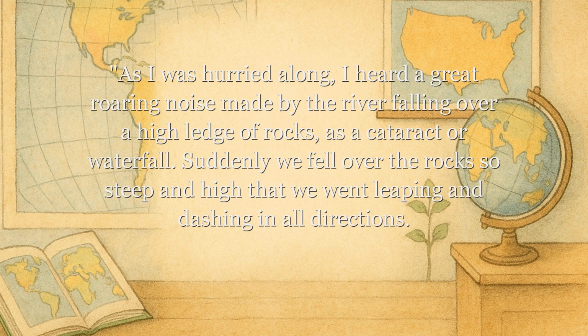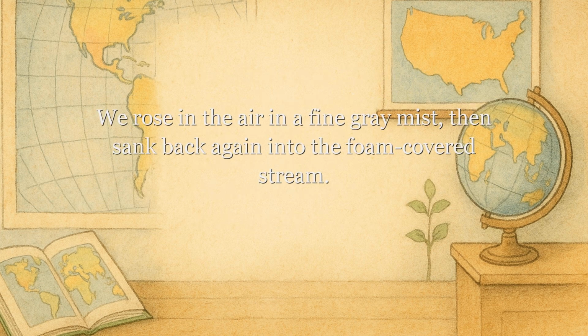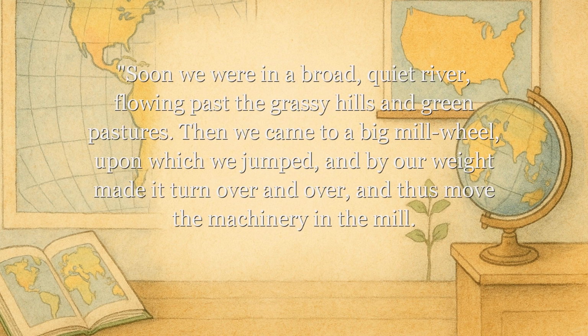Suddenly, we fell over the rocks so steep and high that we went leaping and dashing in all directions. We rose in the air in a fine gray mist, then sank back again into the foam-covered stream. Soon we were in a broad, quiet river, flowing past the grassy hills and green pastures. Then we came to a big mill wheel, upon which we jumped, and by our weight made it turn over and over, and thus move the machinery in the mill.